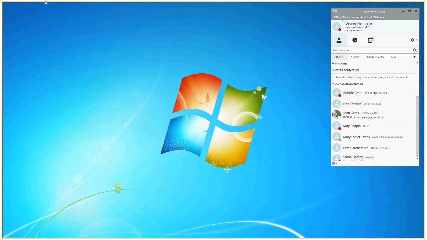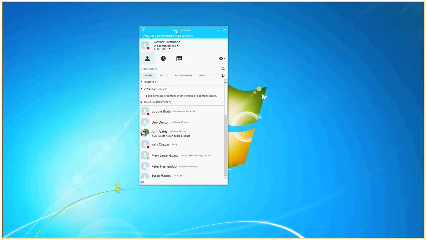All right, so now I'm going to actually use the interface itself. So if you'll notice here, up on the top it says my name. Up above that there's a little bubble here, and you can specify what you're doing there. So this is what I'm actually working on today. Right now it tells me that I'm in a conference call. I did not specify that I was in a conference call. This interface speaks to my computer and my Outlook and looks at my meetings and specifies that I'm in a meeting if I'm in a meeting.